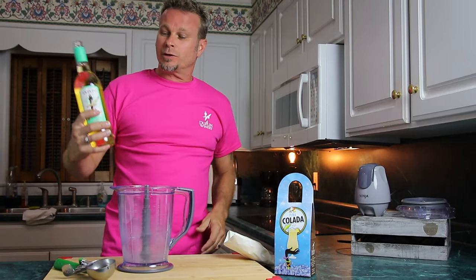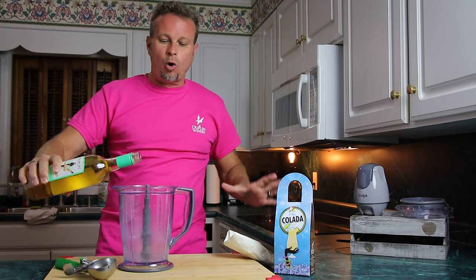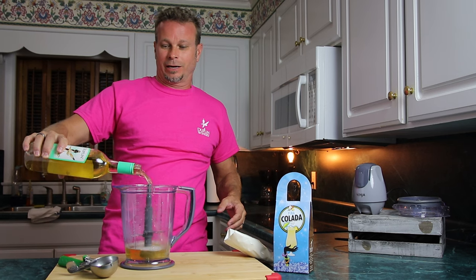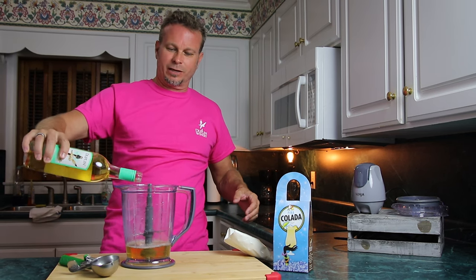To make the Orange Cream Delight we need that cream, so we're going to take our white sangria — we're going to use a whole half bottle of that. This is pretty much one of our Sweetzers with some ice cream added in there. We've got about a half a bottle — just a little bit more — that'll do.